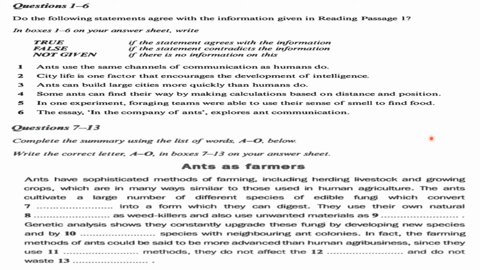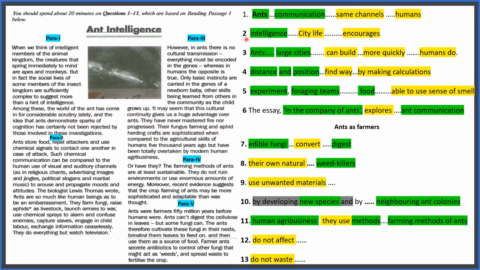I have already said we are not going to answer from question 1, 2, 3 and so on. Instead, we note the keywords for each question from question number 1 to question number 13. And we note them on a sheet of paper. We try to remember the keywords because we have to answer these questions and we need to identify these keywords or their synonyms in the passage. So you need to read the passage by keeping the sheet of paper in front of you in which you have noted the keywords for all the 13 questions. Now listen to this.